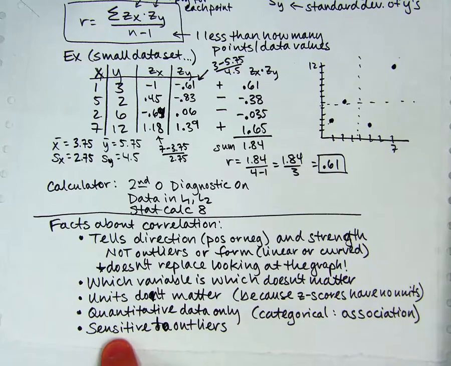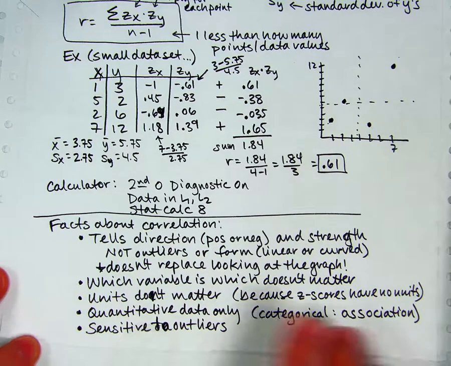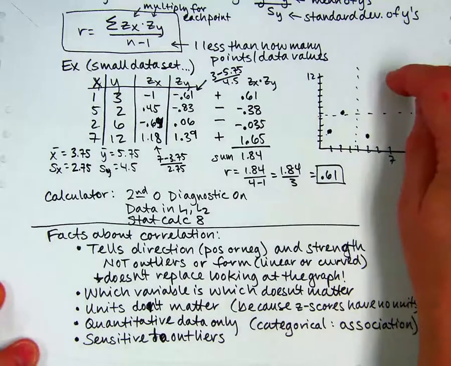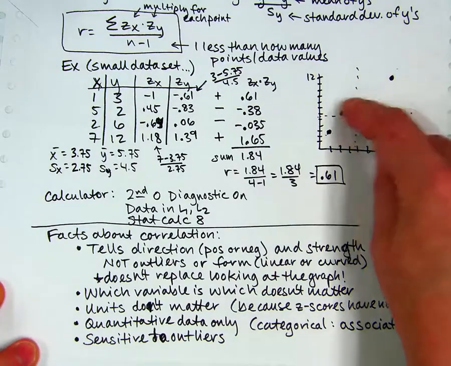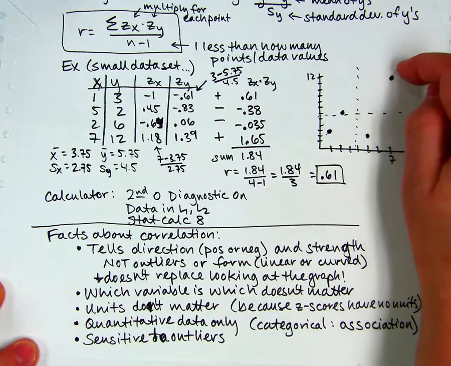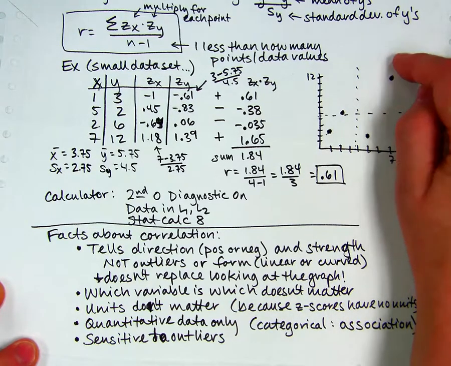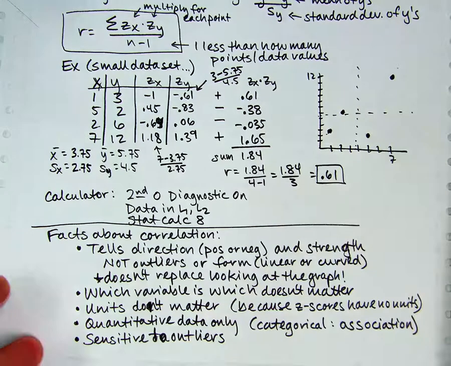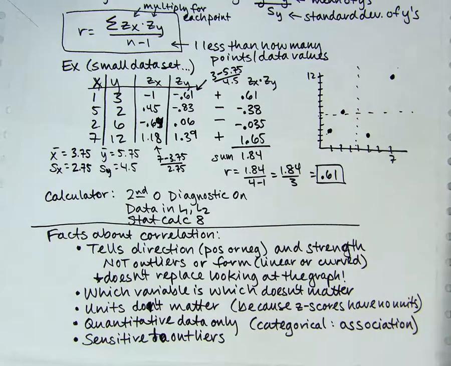And last but not least, we'll talk about this some more as the chapter goes on. R is one of the things that's sensitive to outliers. If I move a point around, it changes the correlation a lot. For instance, if I move this point down this way, that correlation is not nearly as strong as it is when it's way out here. So that further away point makes a big positive contribution to the correlation, and that's why it is sensitive to outliers. All right, so that is it for the notes on 3.1b.